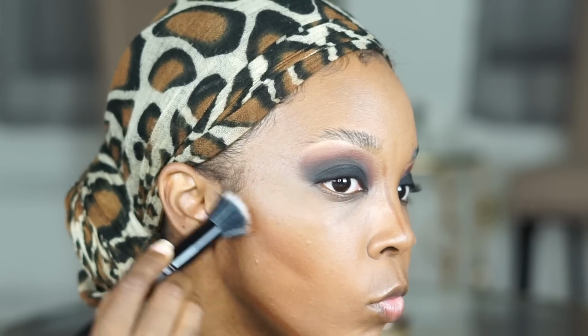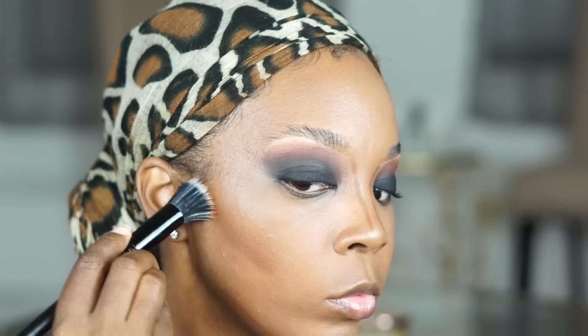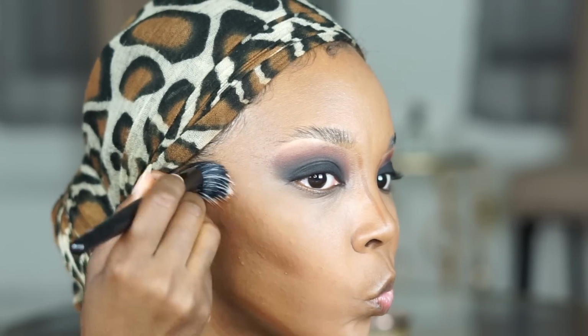Now I'm gonna take this e.l.f. stippling brush and I'm going to blend that right on out. And I like to blend upward towards my actual cheekbone. I just feel like it gives it a nicer, more seamless blend. And I want that contour to be sharp, you know what I'm saying?